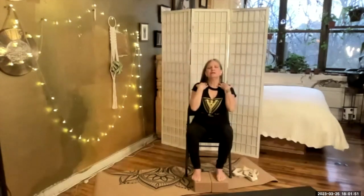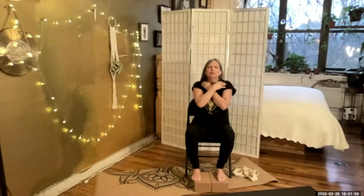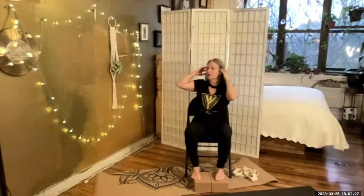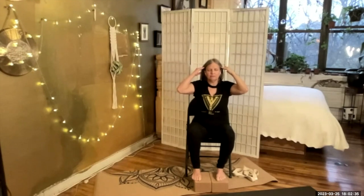We're going to continue with self-acupressure on gallbladder 21, shoulder well. You can do each side separately — I like to do it as a hug, using both hands at the same time. Massaging the trapezius muscles, then pressing down, letting stagnant chi move back down through the body into the earth, letting go of anything that creates a blockage, a point for dis-ease to occur. Then release. We'll find gallbladder 8 about an inch above the top of our ears — it's sort of an indentation. It's great for headaches and earaches and throat pains. Close your eyes here as you tap into the temporalis muscle, moving into these hidden parts of the mind and the body. Then gently release.